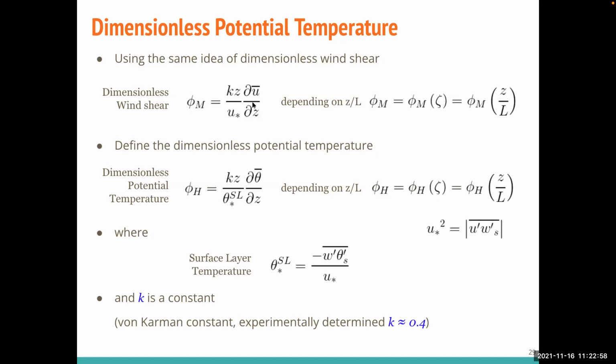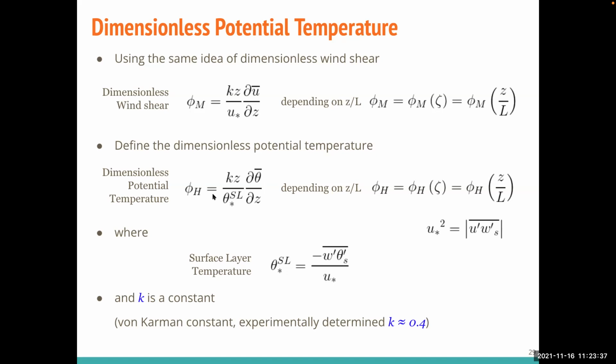Okay, the potential temperature profile, replacing this one, the shear, and then we have the term analogous to this u asterisk, which is called the surface layer temperature. Here, this one, the theta asterisk. And this kind of dimensionless potential temperature profile, you can call this, because it changes over height, right? The profile, the dimensionless potential temperature also depends on the Obukhov stability parameter. It should depend on the dimensionless height.